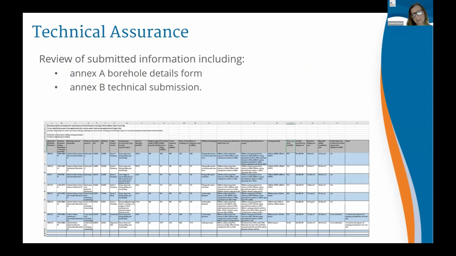That application form needs to be supplemented and supported by some technical information, one of which is a borehole details form, and this will contain as much information as there are boreholes. This will include the points of abstraction, the points of discharge, and also any monitoring boreholes that may be part of the scheme or may be required to monitor the scheme in terms of drawdown levels, for example, of the water, gas away from the abstraction point.